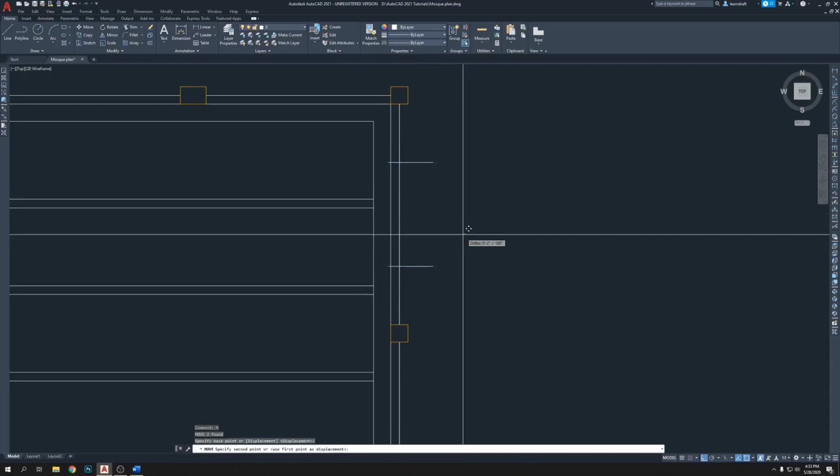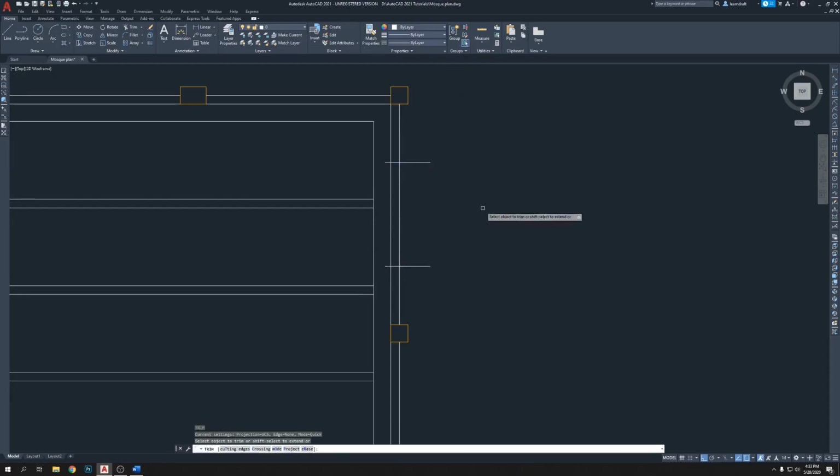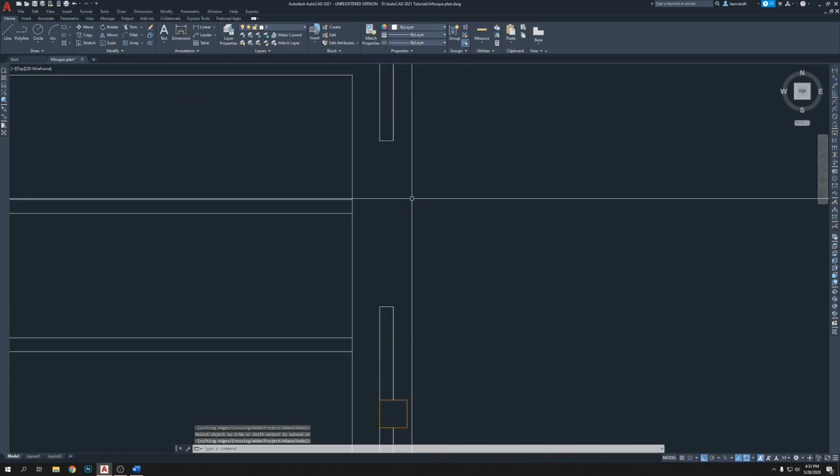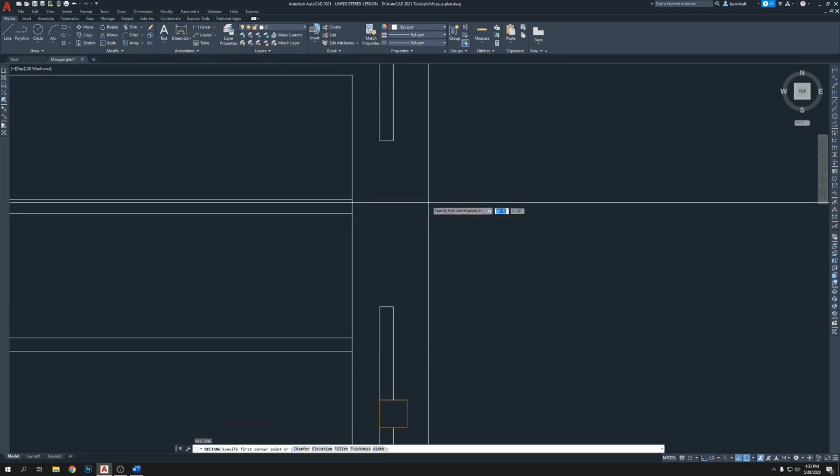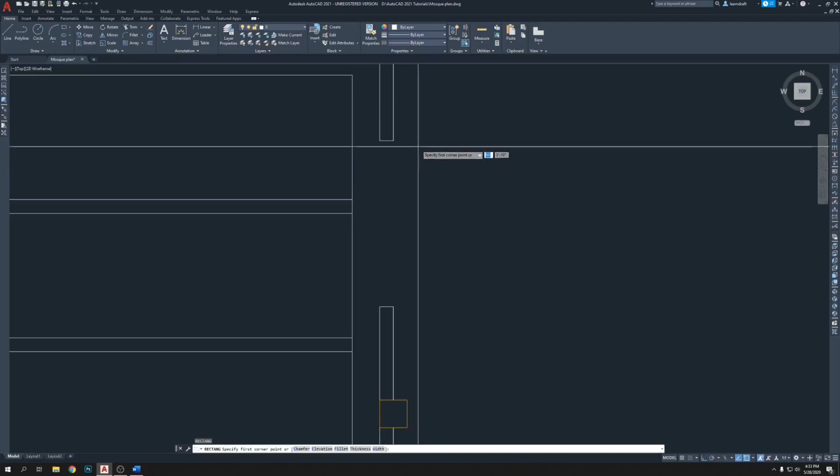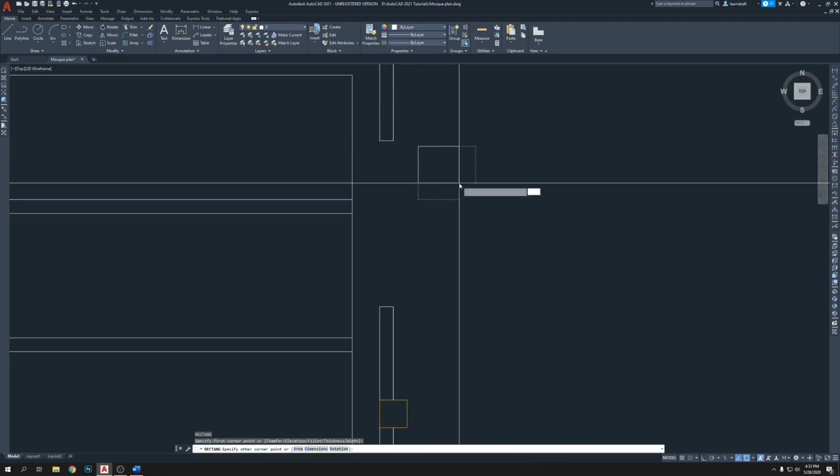So trim, this one gone, this one gone. Actually, here you go. So now REC, enter, D, enter. The wall is 6 inches, so I'm gonna type 6, enter, and this way I'm gonna make it 2 inches bigger, 1.5 is too small, make it 2.